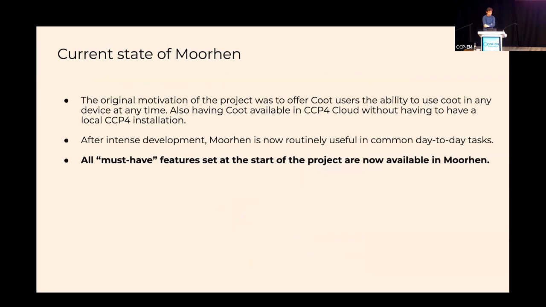What is the current state of Moorhen? The original motivation of the project was just to offer Coot users the ability to use Coot on any device at any time. Regardless of OS or software updates, or whether you're using Mac, Linux, Windows, whatever, we still want people to be able to use Coot.